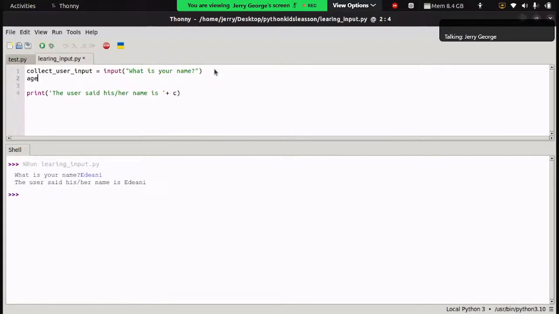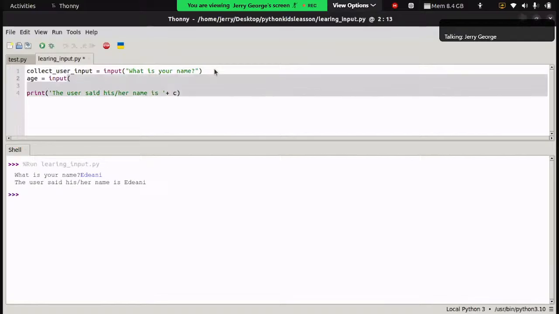So we can decide to create another variable called age and then name it, collect, let's say, what is your age, right?